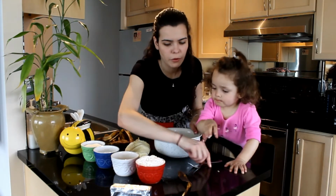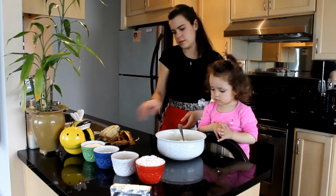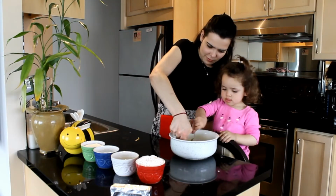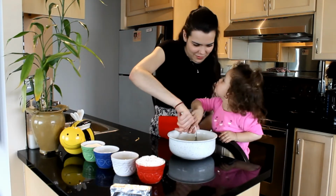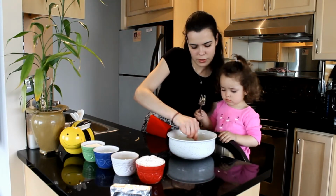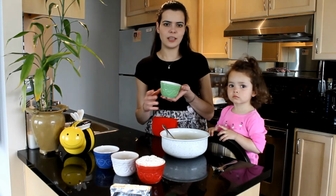So we're gonna take the fork, not the flour yet. We're gonna take the fork and we're gonna mash up all the bananas. Mash it all up. Mash it up now. I think it's good. Now we're gonna add 1 cup of organic sugar.